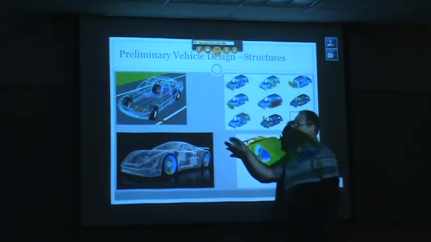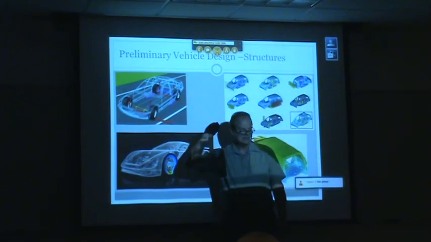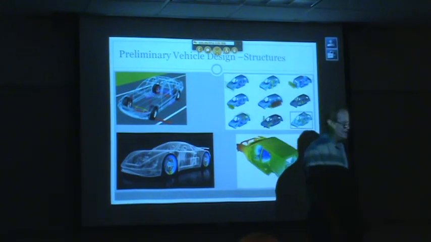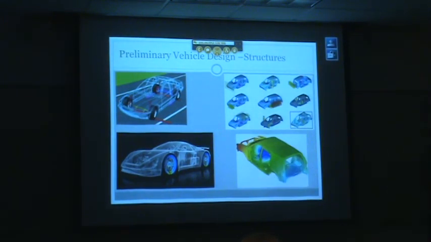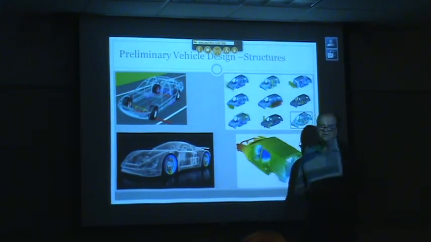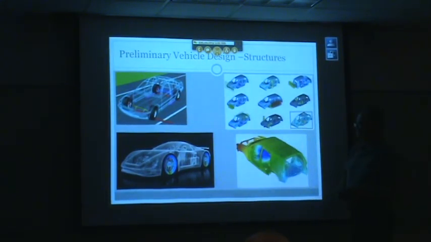In the upper left-hand corner, this is basically a handling exercise. They use Adams Vehicle, which is a dynamic simulation and motion program, to see how well the car handles if it's going to be doing a lane change. It can go in there and say the suspension needs to be tightened up. We need larger springs, softer springs. They can look at the design and handling of the vehicle from a virtual representation.